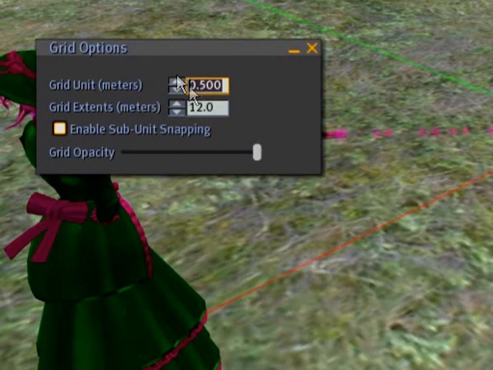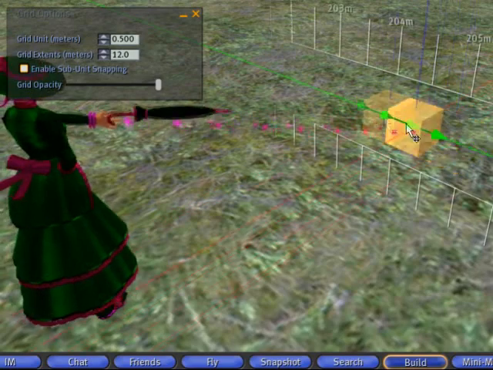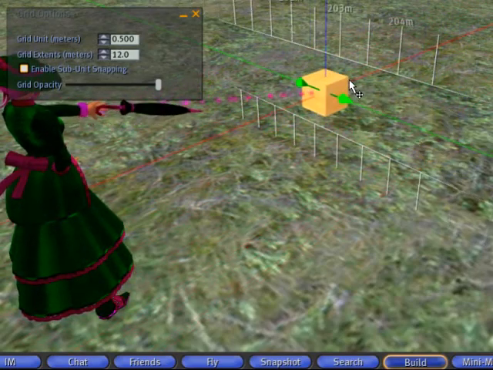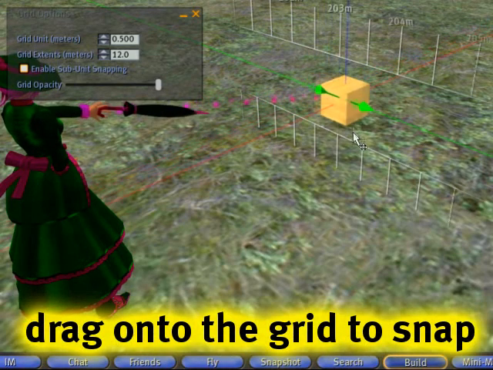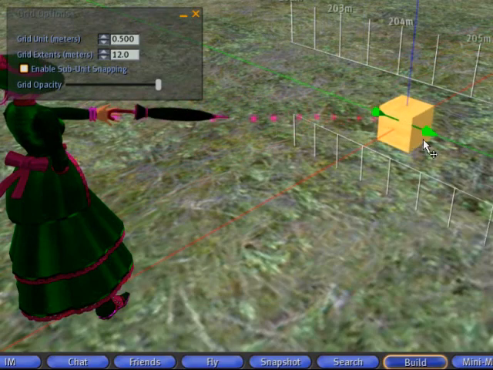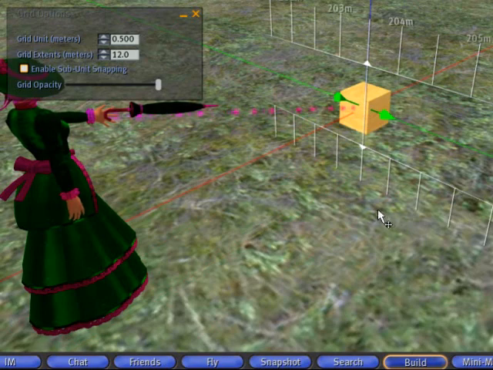Well, for example, if I were to want a finer degree of precision, I'll show you how this works, first of all, snapping to grid. Notice how it's moving smoothly and I'm just moving back and forth. But if I want to snap, all I have to do is drag up or down onto the grid lines themselves. Now watch this, okay? I move up, snaps. Move down, snap. Same thing, you can see these little white arrows. Snap, snap, snap. Now if I just drag on the edges, now you can see it snaps to those specified values.